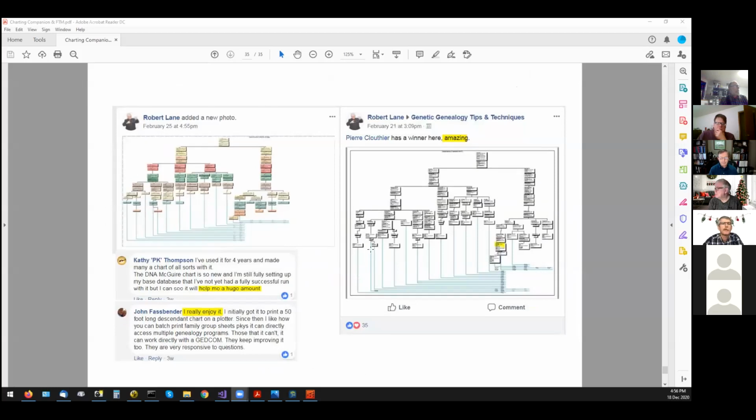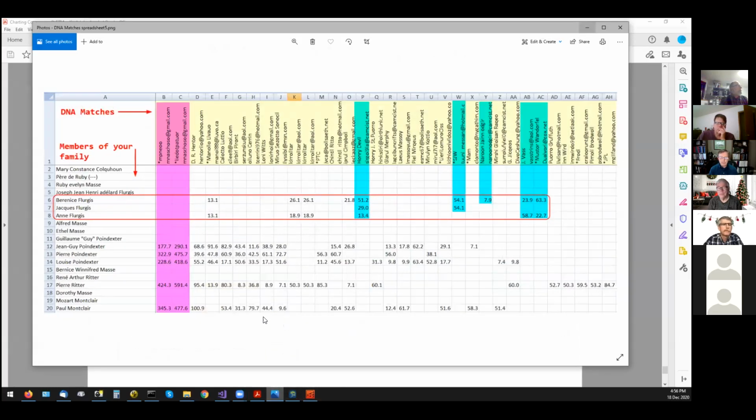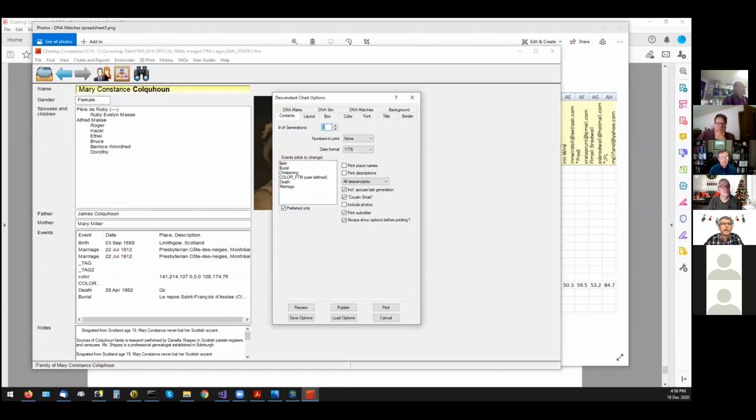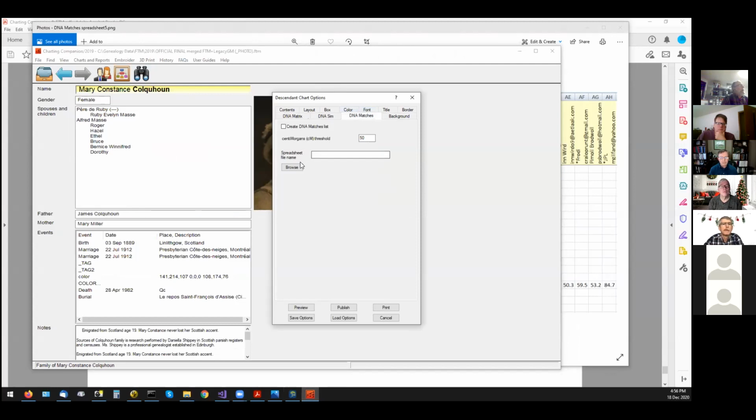Pierre, I have a question on the DNA match list that you started talking about. Yeah, I'll show that. Can you run that as well? Yeah, because I haven't been able to generate the match list from running it from the menu on a Mac. On the Mac, you have to click a button inside the spreadsheet here. Let me show you the Windows equivalent here. Charts and reports, DNA matrix. I tested it just the other day. DNA matches. Yeah, you've got to click on create the DNA match list, that's right there.